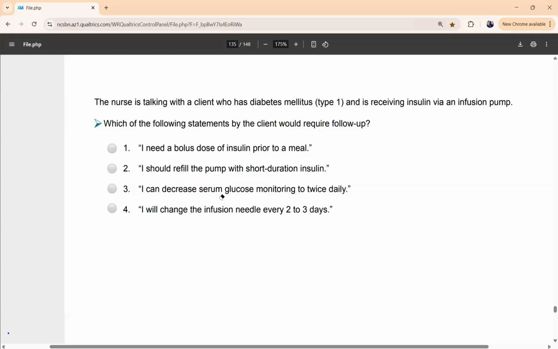Because you are talking with what? The patient, and then guess what? You are going to get feedback from the patient as well. Because when you are talking, you are not the only one talking to the patient. The patient is going to be talking back to you. Am I making sense?